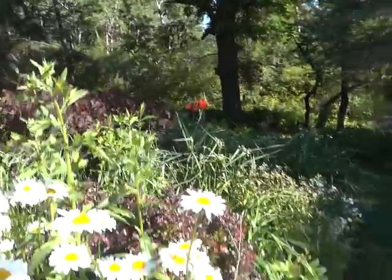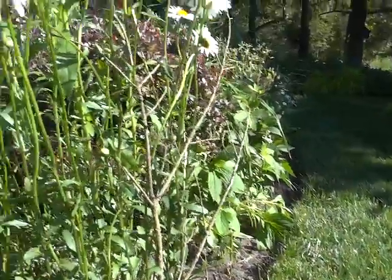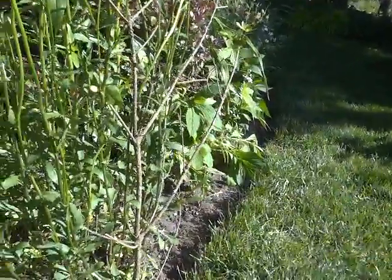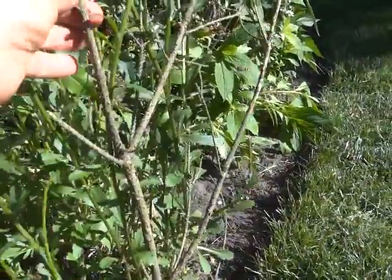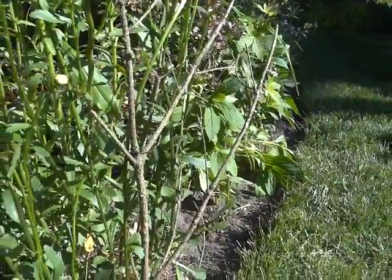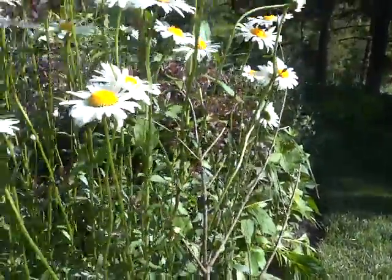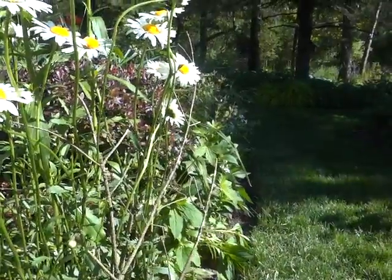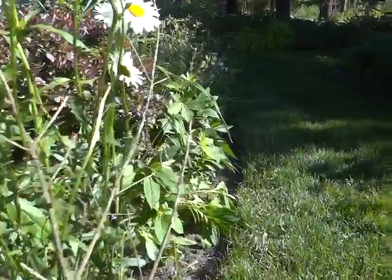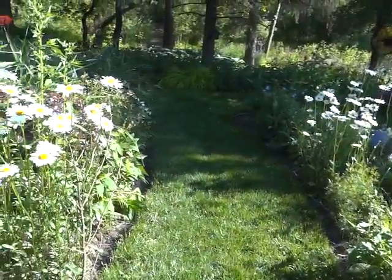Now here's something, we're right on the grass path, and he cuts here. And these daisies are flopping into the path because they're within inches of the grass. So the old dead branches from a pine tree are excellent for twigging and pushing back plants so they don't flop into the pathways. And it's free and it's natural. So it's not so noticeable when you walk down the path. I was showing you up close.